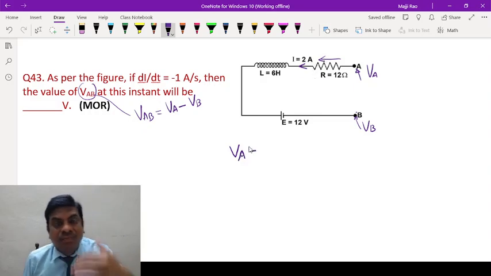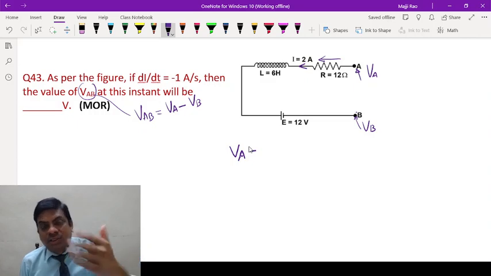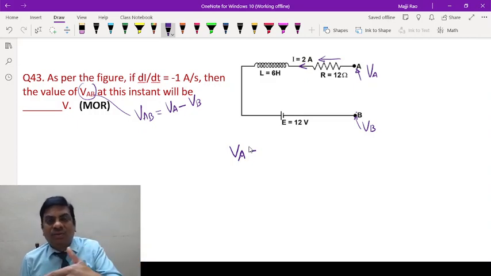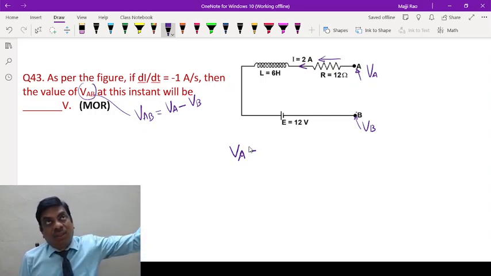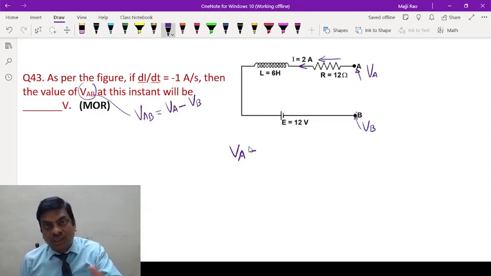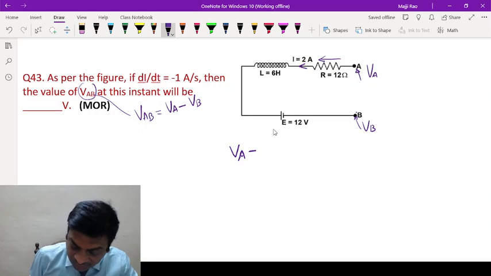It is similar to going in the direction of flow of water, the level will reduce, isn't it? Because water always flows from higher level to lower level. Suppose a stream is flowing from a mountain and you are moving in the direction of stream flow, so naturally you are coming down. In other words, your level is reducing. So here also potential will reduce. So minus, as per Ohm's law, it is I into R. So 2 into 12 is 24.